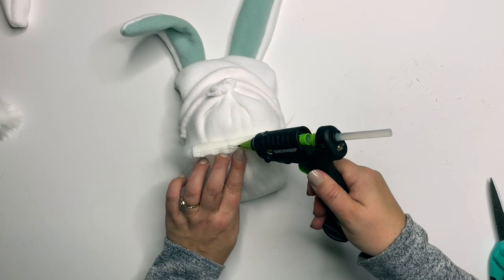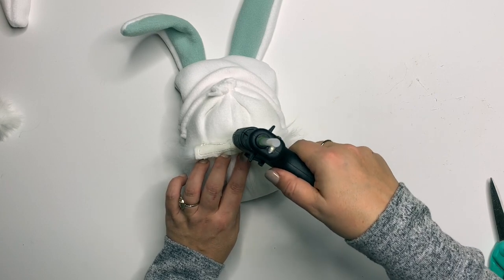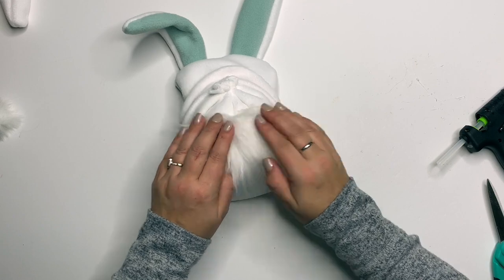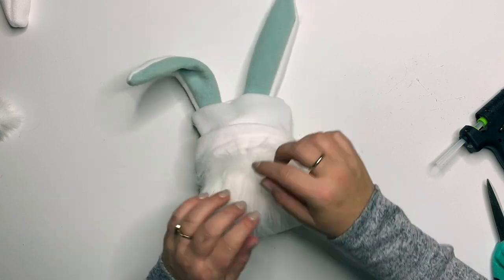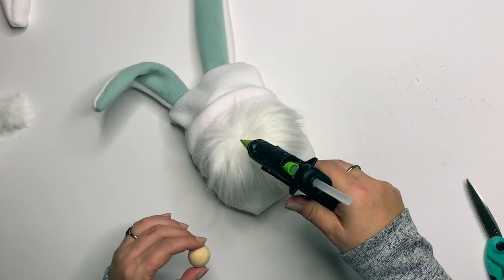Y'all, I'm happy. It would embarrass me if I told you when I'm making this. It's still really cold outside. It's nowhere near Easter, but I wanted to start on all my Easter gnomes this year because I didn't get a good chance last year.